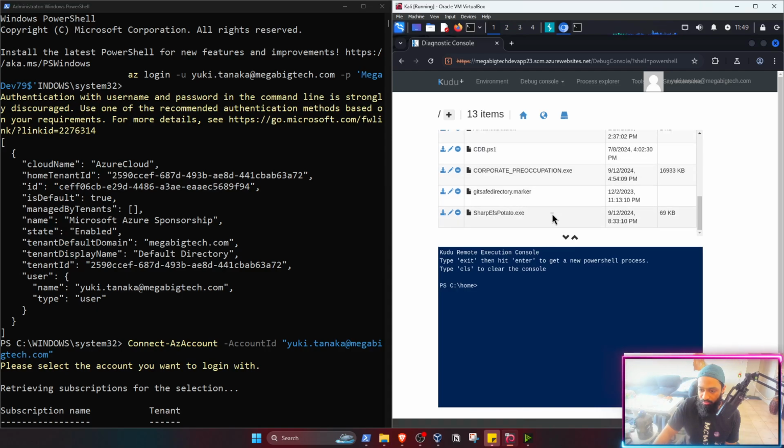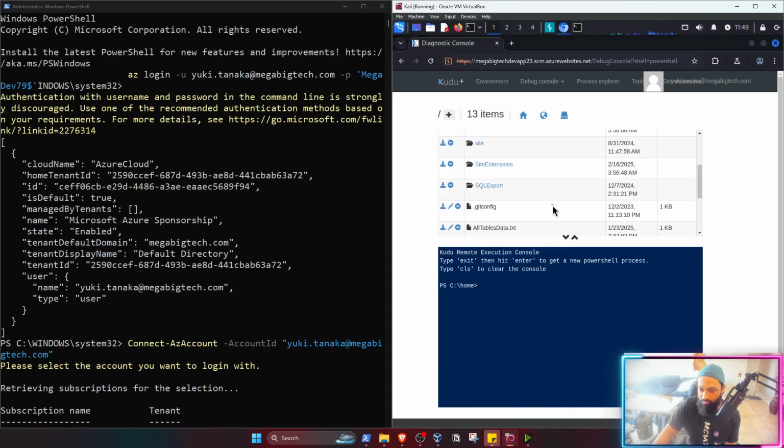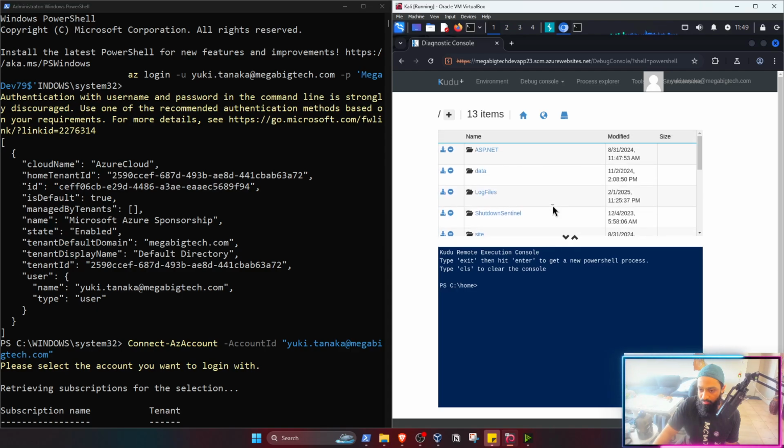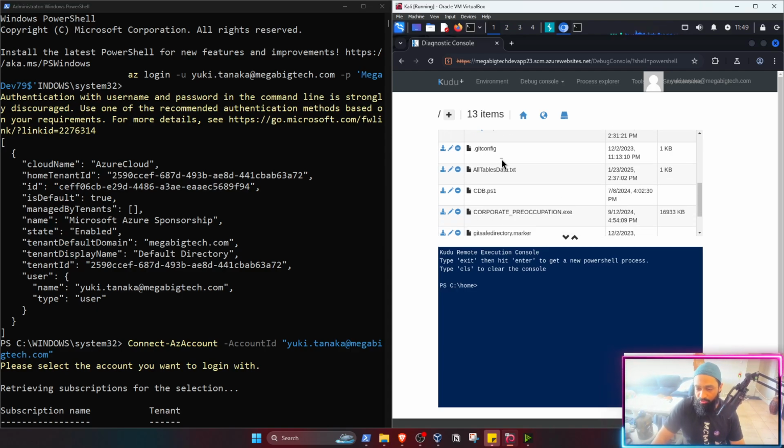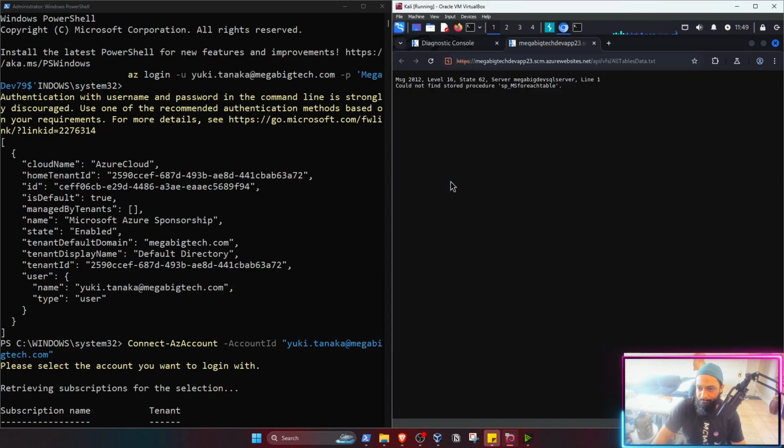And as you can see, there are a bunch of things over here. Right off the bat, we have a bunch of things that we can enumerate, especially this one called all tables data.txt, and that seems pretty juicy. So why don't we go ahead and take a look at that? All right, we get nothing.